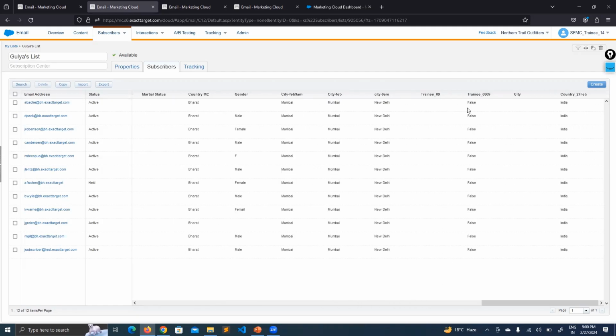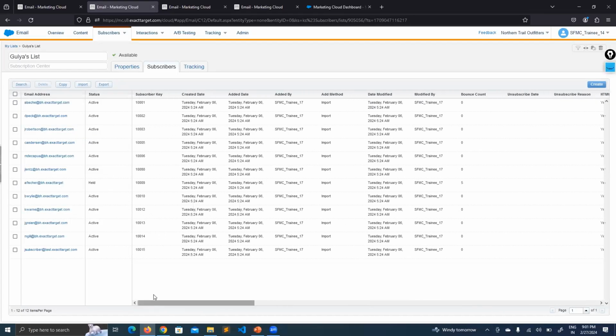Suppose I don't require this training attribute, so I will leave that value. Or marital status. I want the city and country attributes, so I will only use those. And moreover, I will not give any default value, because if I give a default value, it will be there in all the records. Got my point? That is the only option we have. If an attribute is not in our requirement, we will not consider it while saving the subscriber record. Sounds good?